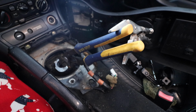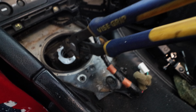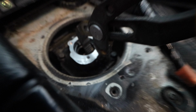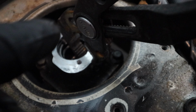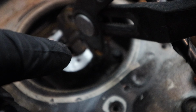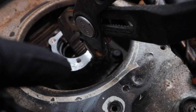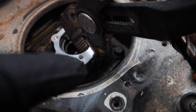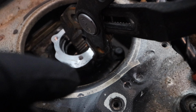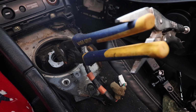Okay, so pro tip. This is how much leverage I needed. That is just really in there. I did have something protecting that, I just have it on there for show right now. But the pin basically caught that. And here, just grab a little bit of the edge. Make sure not to go too low. And it was a pain in the ass to do it by itself.